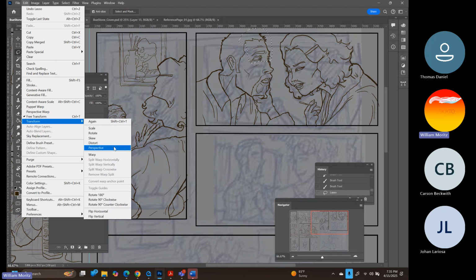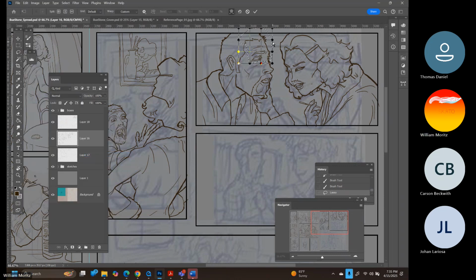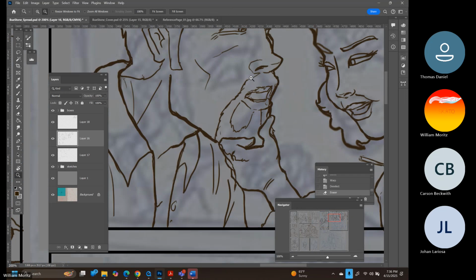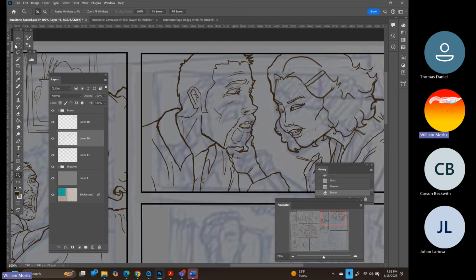Edit, transform, warp. There we go. He still doesn't look all that well put together, but I think that gives him a little bit more grace in the way I was drawing him.